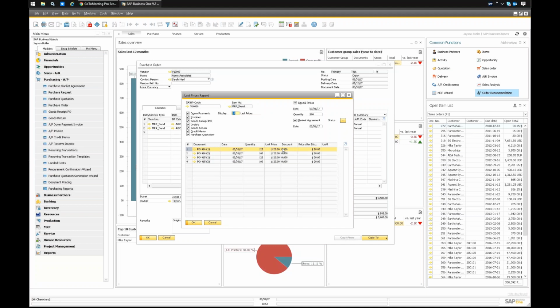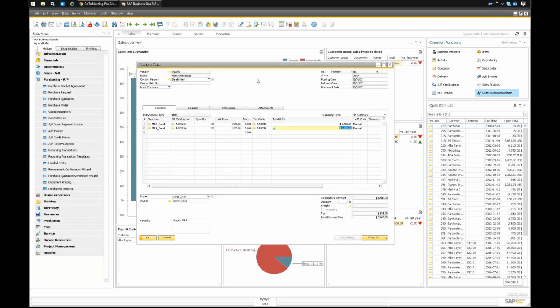and you can see what previous prices you would have gotten, and that will allow you to maybe compare or say, well, you gave me this price before, can we get the same price? Or maybe you would see it coming from another vendor, maybe you had a good price from them and maybe they've changed their prices. So the last prices report is really useful.